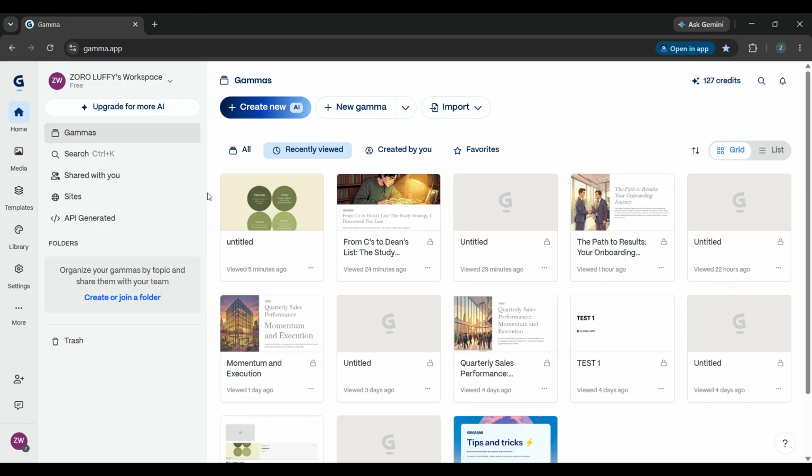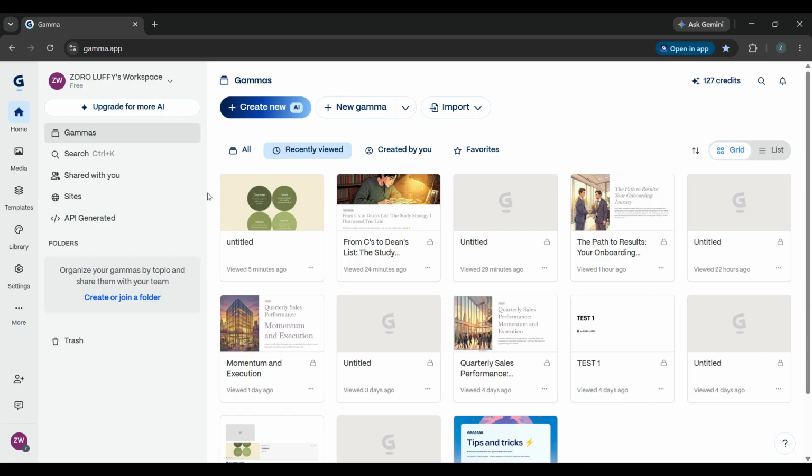Once your account is created, Gamma will show you a brief onboarding survey. This survey usually contains about 3 questions, and it helps Gamma personalize your workspace based on what you plan to use the app for. Take a moment to answer each question carefully. It only takes a minute, but it helps unlock the dashboard experience and gets you set up properly inside the platform. When you finish the onboarding survey, Gamma will automatically take you to your free Workspace dashboard.